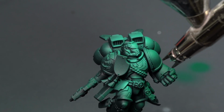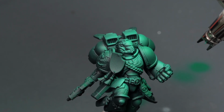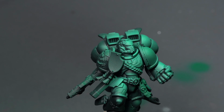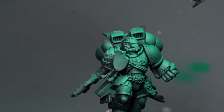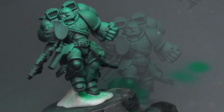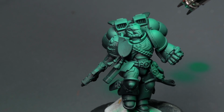Again, nice and slow. Remember that trigger control, finding that point where a very little amount of paint comes through, which is nice. And it's so much easier to slowly build up over time, because even if you start to hit an area that maybe doesn't need a lot of volume or any at all, it's so low in the registry that you can just quickly move and correct, and it just makes it a lot less stressful than trying to fire these big shots of paint and hoping for the best. You can almost use this very, very light mark like a tracer round.